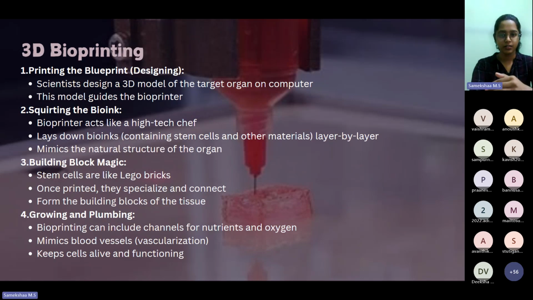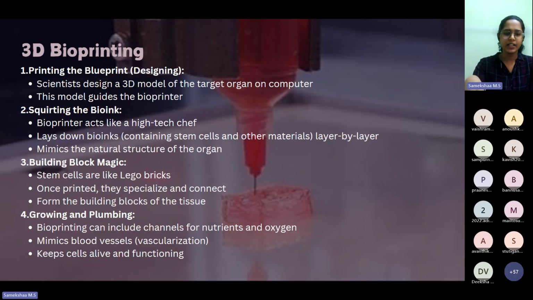The second process is squirting the bio-ink. The bioprinter is like a high-tech chef following the blueprint. It squirts out various inks containing different types of stem cells. For example, in one inkjet there are stem cells for organs and stem cells for blood vessels, so we can print using different stem cells at the same time.